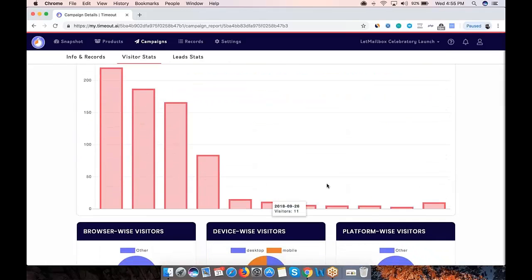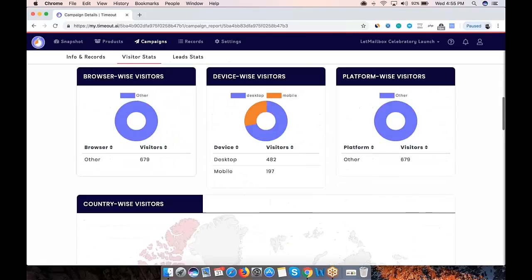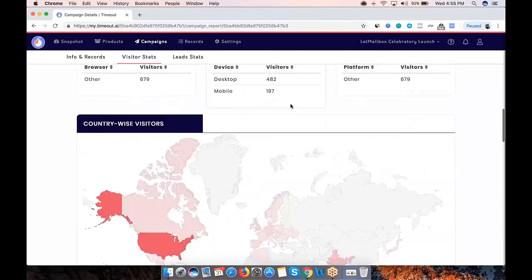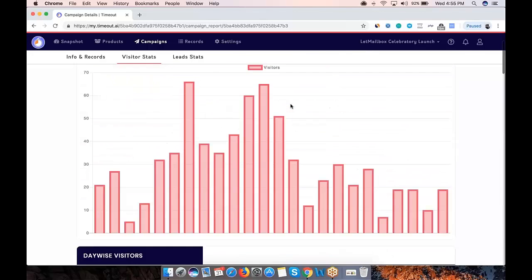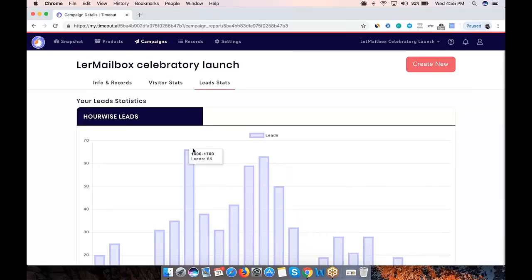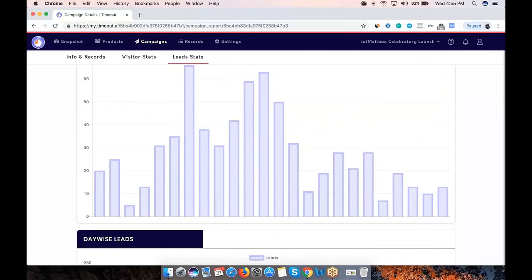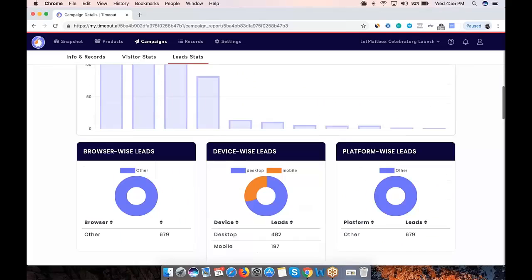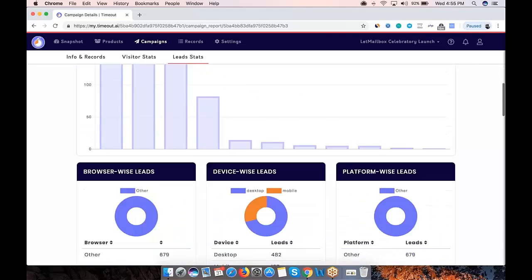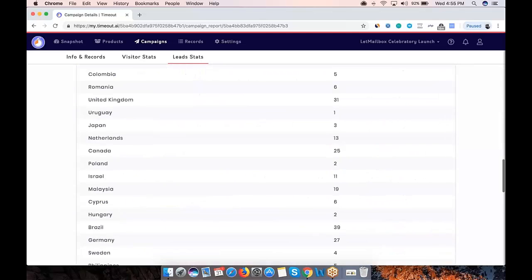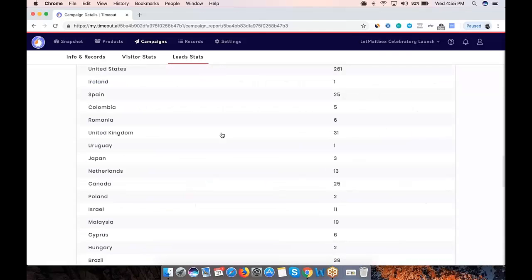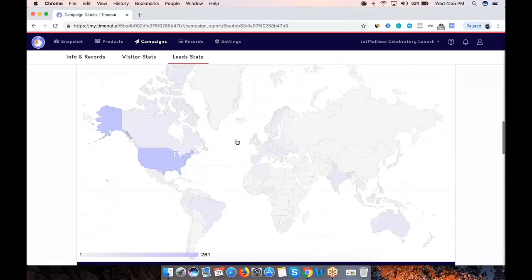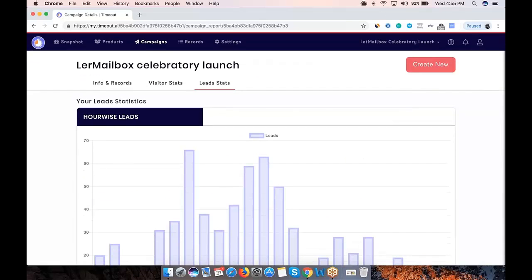And then we had the day-wise visitor graphs built in, and you get the browser-wise clicks, device-wise visitors, platform-wise, and all the other reporting that you have. For the leads particularly, you also get all the reports out here, which is a really fantastic thing because you want to know how your leads are coming in, where they are coming in from, which country has been performing the best for you. That's how it works, and you can simply click on any one of these as well to see how they have been coming in so far. So that's how the product looks.